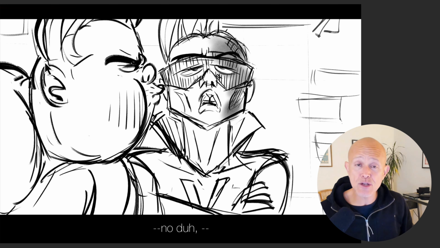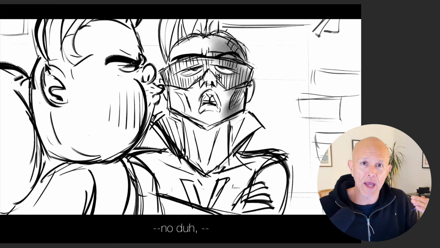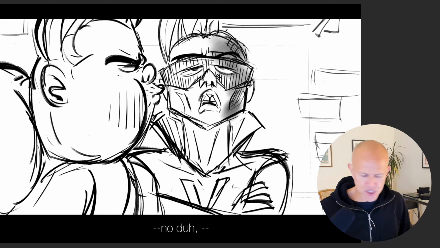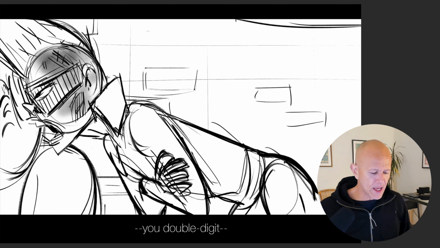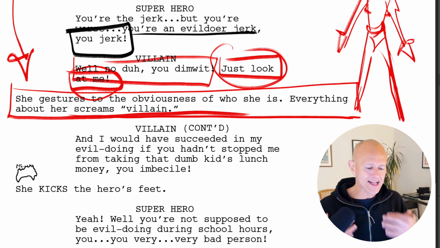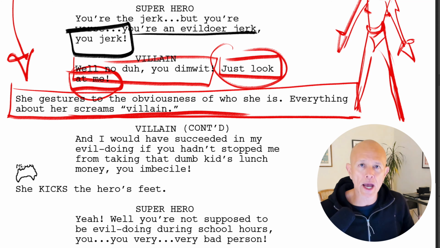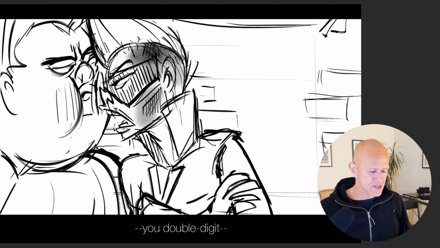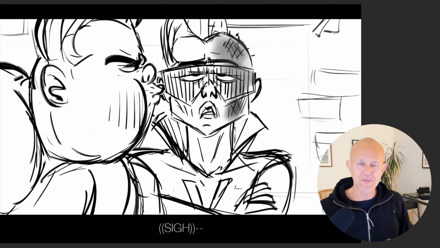You're not literally doing every single thing the way it's written, scripted. We have a lot of room to actually create. So she says that line, and I knew again from the chess move that I have her saying, just look at me, which is this part right here. So I need to get to that part where I have the camera wide enough to allow her to gesture that. And I also had this moment where she's butting him in the head and pushing him. Basically, he's whispering in her ear and instigating her and poking her, being the instigator here.